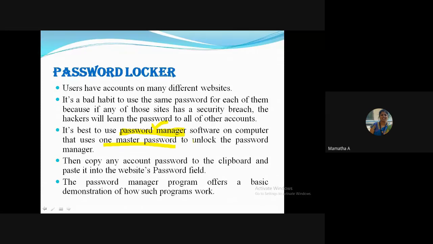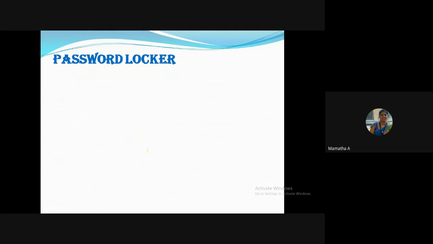Then I will open the website and paste it there. Understanding what I'm trying to tell, right? So I'll create a program which contains passwords and the accounts. For the respective account, I will copy the password and paste it wherever it is required. So I should write one small program which offers the concept of a password manager. So we'll write one small program for that.